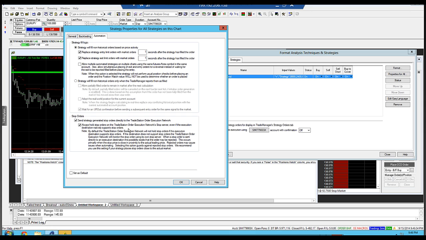Stop orders. This is basically TradeStation's way of sending the stop order directly to TradeStation so that you've got your pending order in place. Same thing again, if we are discussed in the strategy there, we can turn stop orders off and market orders on, which is the way I'd rather do it. But if you're using pending stop orders, you definitely want to have these two checked, or else you're going to run into all sorts of issues. You can have a read through this yourself and work out what it means. Let me just have a quick look again.